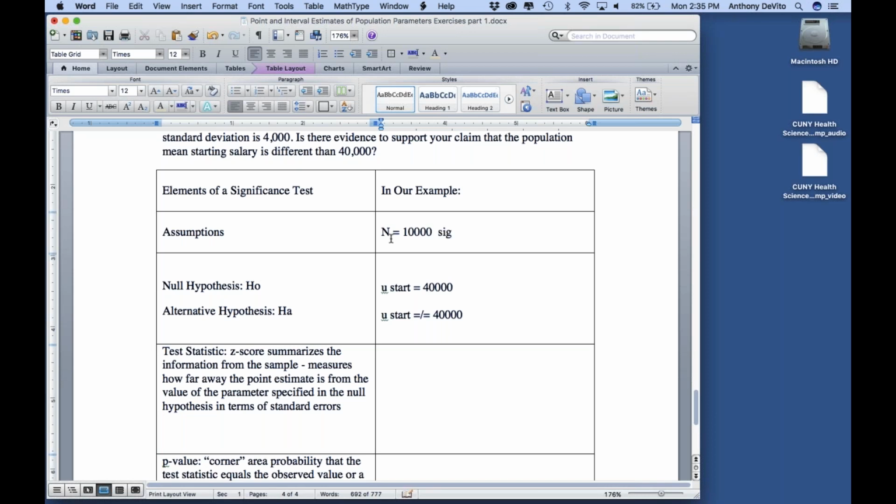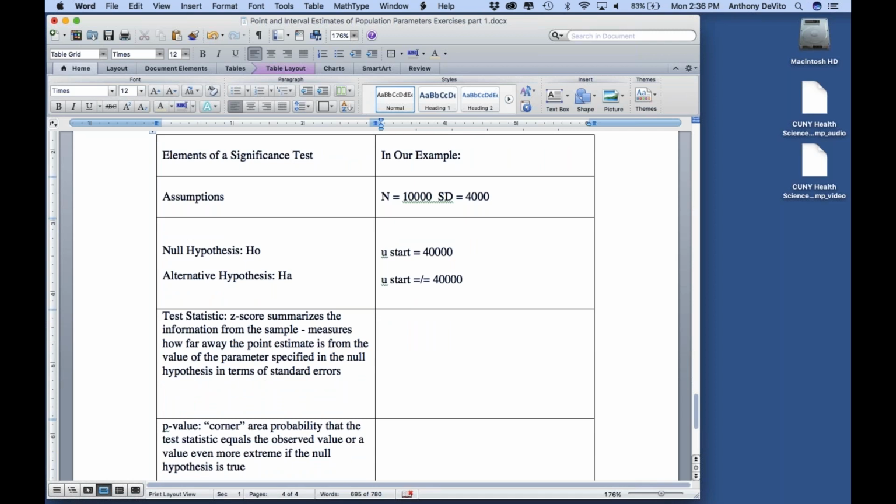And I know sigma, right? I was given sigma, so I don't have to calculate it from my, oh no, I don't know sigma. I know the standard deviation for my sample is equal to 4,000. On the other hand, though, it is a pretty big sample, isn't it? 100. I'm going to assume it's a big sample. So even though I don't know my population standard deviation, I'm going to use Z for this statistic.